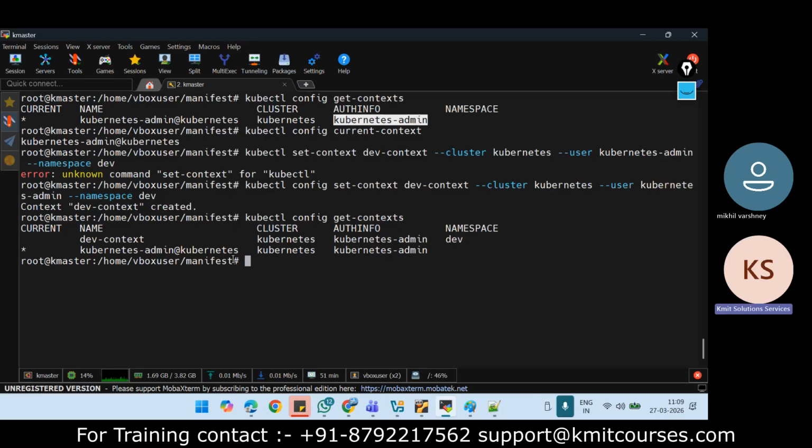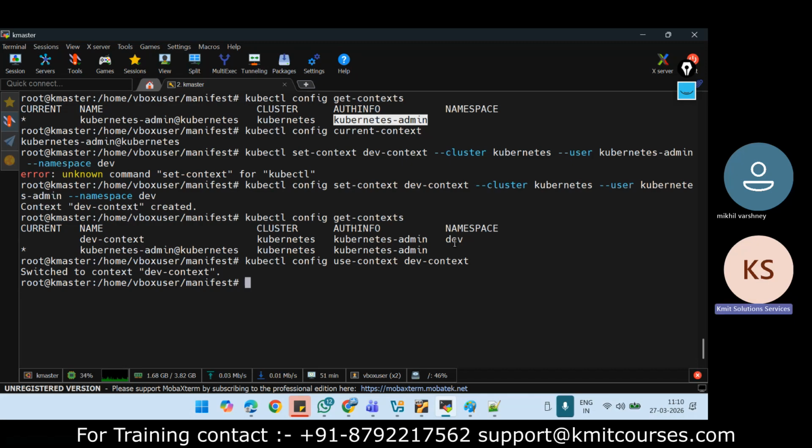I want to switch from my admin context to the dev context as the current one. So I will say kubectl config use-context dev-context. Now I have switched from my default context to the dev context.